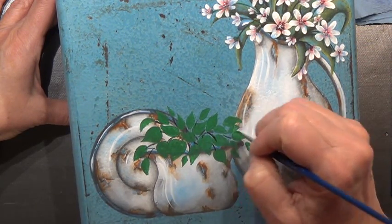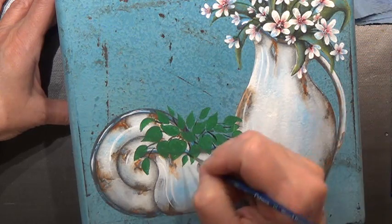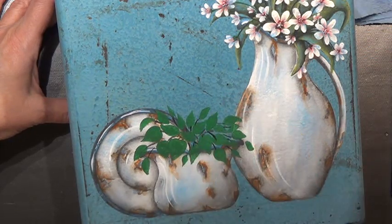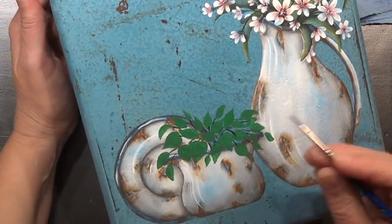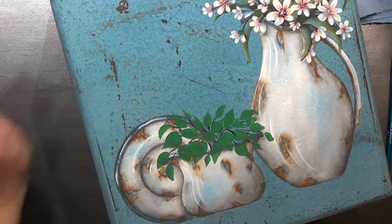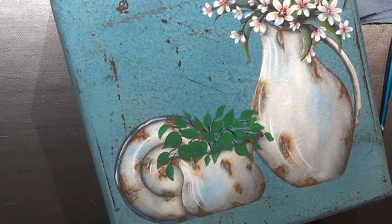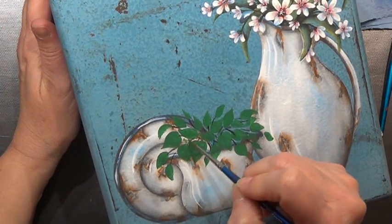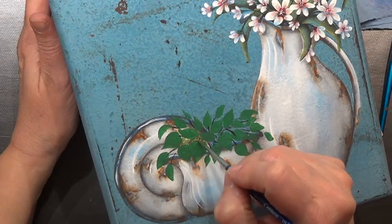I knew I would be going on top of some of my leaves as I put this in, so I wanted to get it in now. I don't even have any idea what kind of plant this is. It's just some leaves that I painted in here. I think I want to take a little bit of avocado, maybe. I want to make that look a little bit thicker back in there. So I'm just going to tap this in and around back in here. Kind of fill in a little bit.